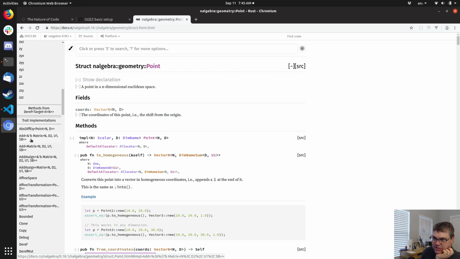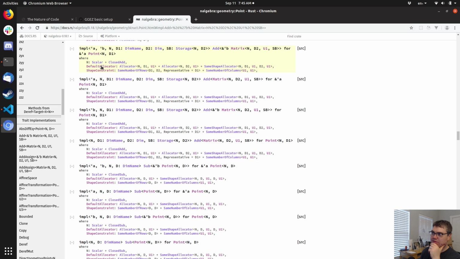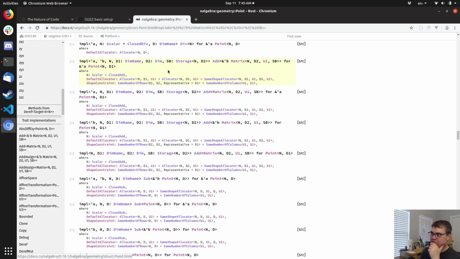So here are the trait implementations of add for a matrix. Yeah, so I got to Point, but I'm not sure.